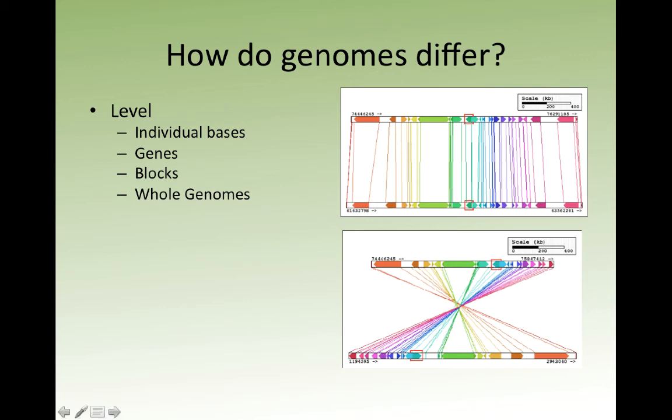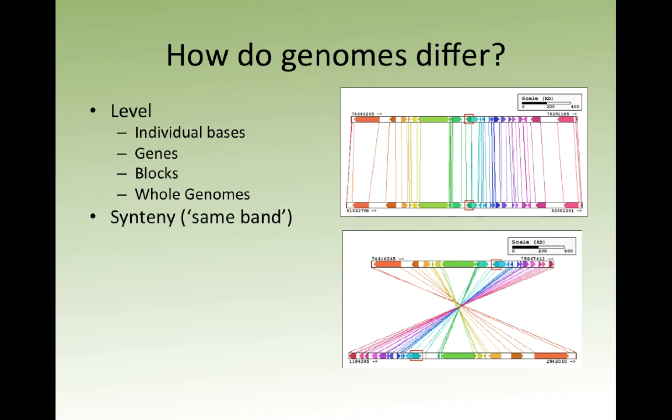Over here on the left, we can see that if we compare two genomes between closely related species, all of their genes are organized and oriented in the same fashion. Whereas if we compare two different species, the genes that were organized in a specific way in the previous example now show an inversion, where this part of the genome has been rearranged and ends up pointing in the opposite direction.